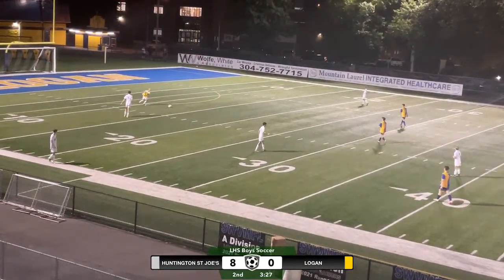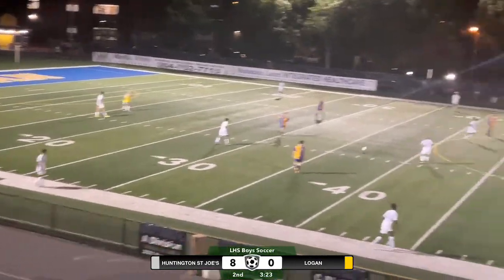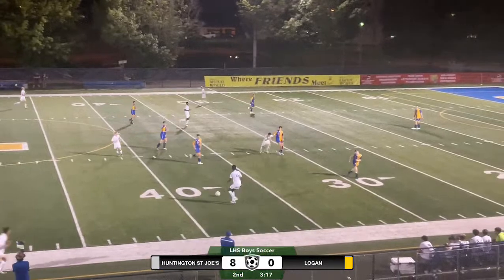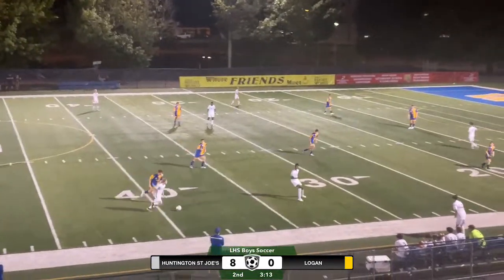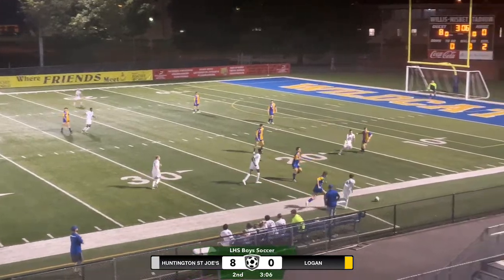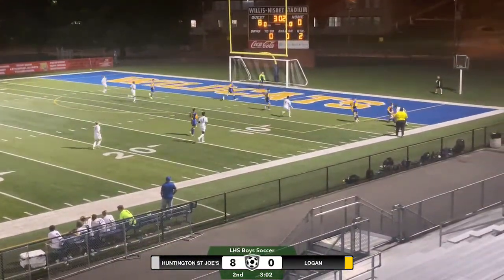I know when I was playing alumni soccer, there was one guy on our team who just ran after the ball, no matter where it went. Even if it went out of bounds, he ran after it. He was just that one guy who would run after it, and it was just fun to watch him do it. He would pester you to pieces, but he would do it.